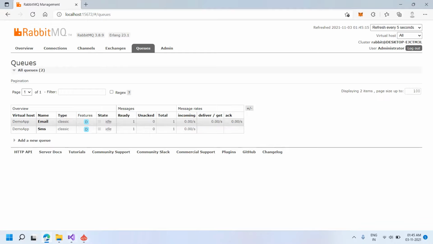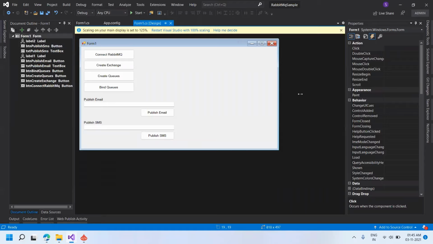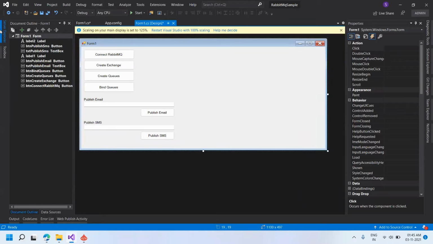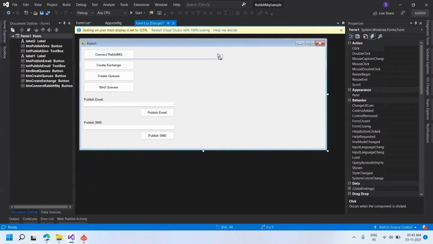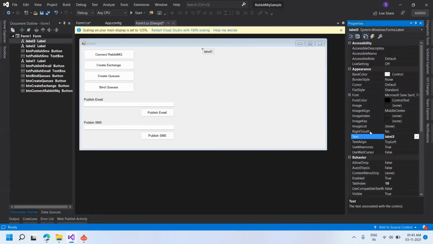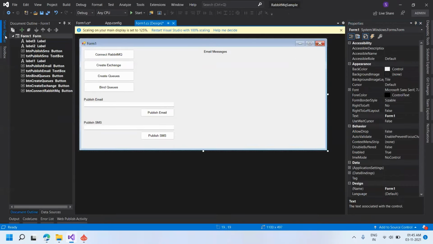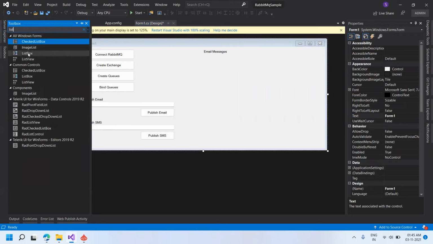So let's open Visual Studio. For that, I'll do one thing. I'm creating one label here, Email messages, and creating a list box.